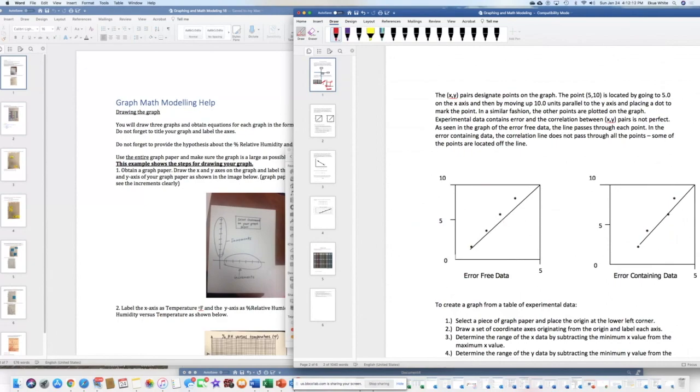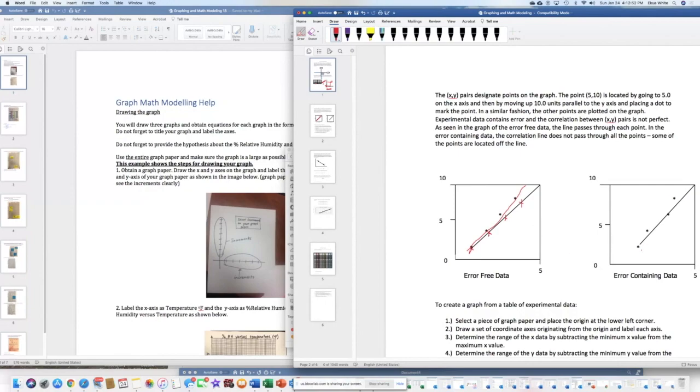Now I don't know why this one here moved, but if you look at this, I don't have a ruler and I don't know how to use a ruler in Word, but if you draw a straight line, you can find a straight line to go straight through these points here. Imagine that straight. It goes straight to the points, right? Because the line goes straight to the points, this is called error free. Somehow the line moved here. Error free meaning the points are all on the line. That's our goal. If we're going to draw a line, we want all the points to be on the line like that. So none of them is off.